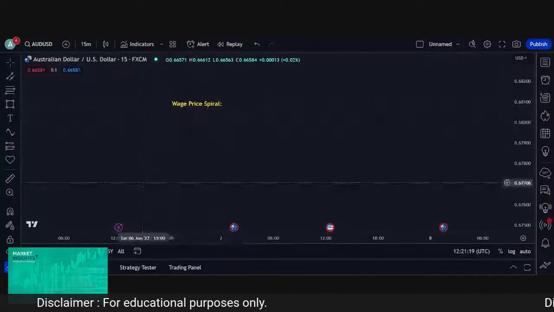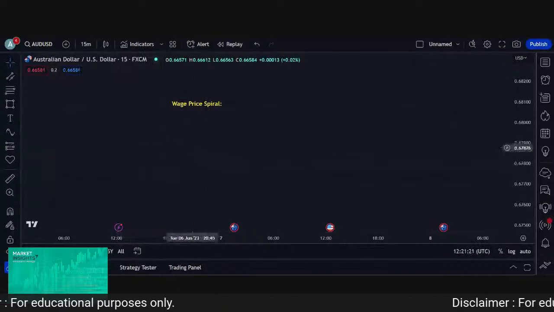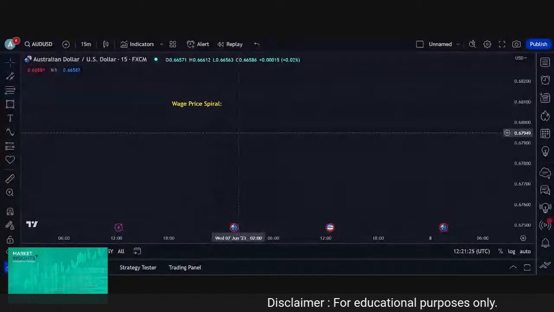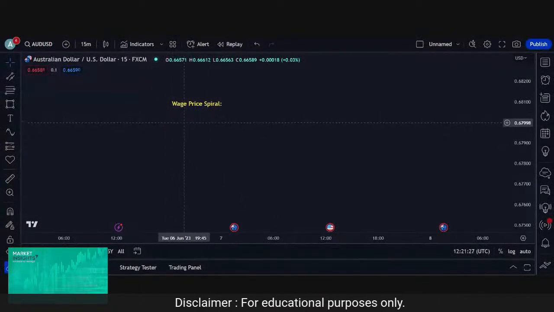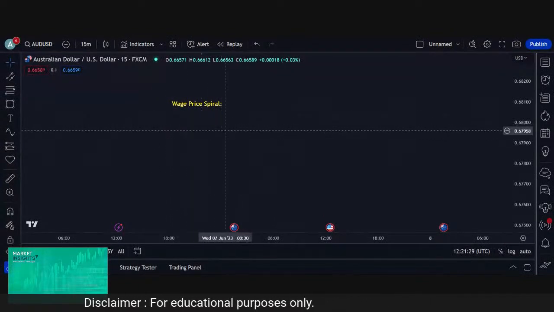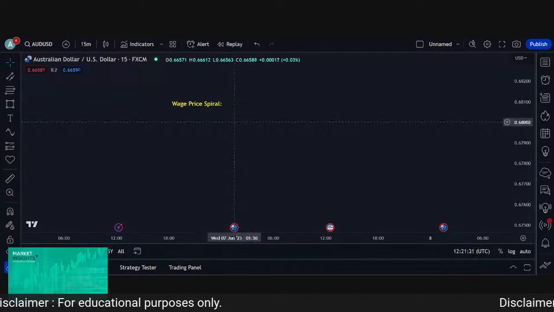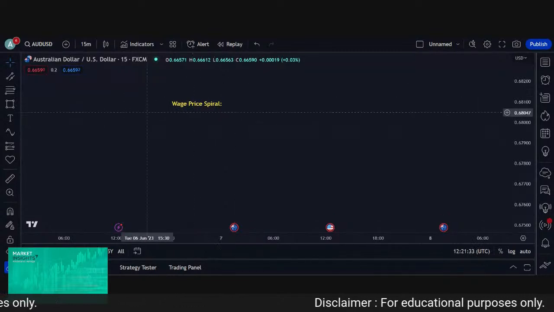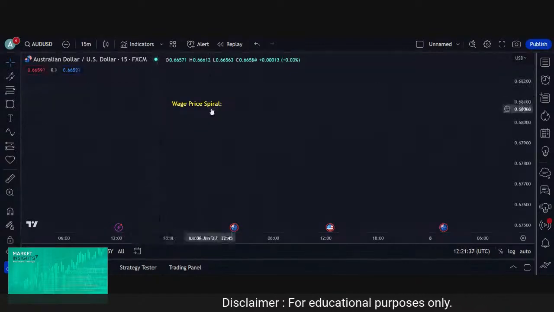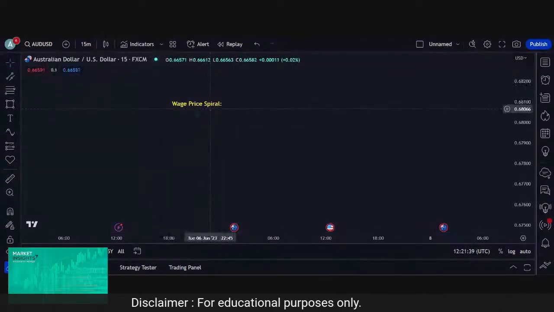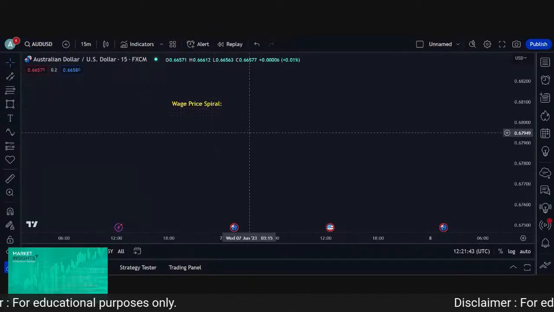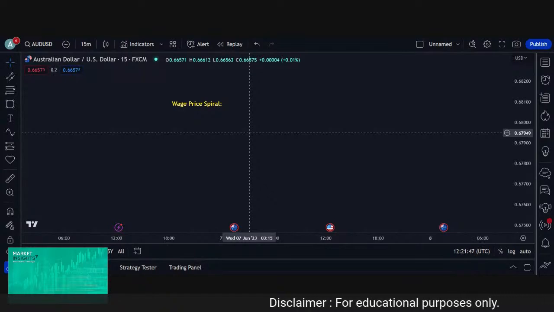So both the things are doing the same thing. Okay, so this is what wage price spiral means. Now, this is a unique situation in which even if the interest rate is getting increased, people will not stop spending. Why? Because they are used to that standard of living, na? That is also a sociological concept there. So a lot of things are working in the Australian economy, and by extension in the global economy as well.